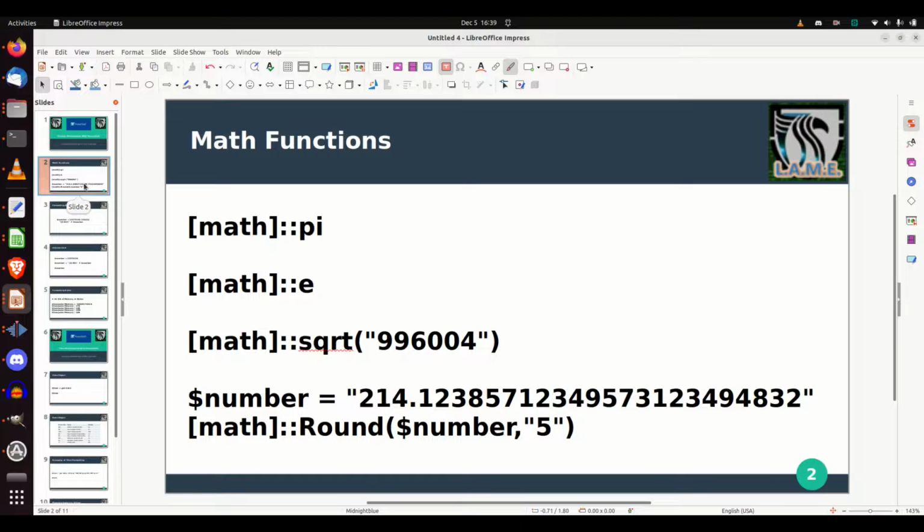The basic concept, you can use a math function. The math function is put math inside a bracket, 2 colons, and then call out those functions out of these. Recognize that PowerShell runs on the .NET library, and these are just basic calls to the library. They don't follow a lot of the normal PowerShell syntax, but it's really because it's calling a library. It's calling the library of math, and then it wants to use pi, e, square root, et cetera, et cetera, et cetera. So let's actually put that in practice.